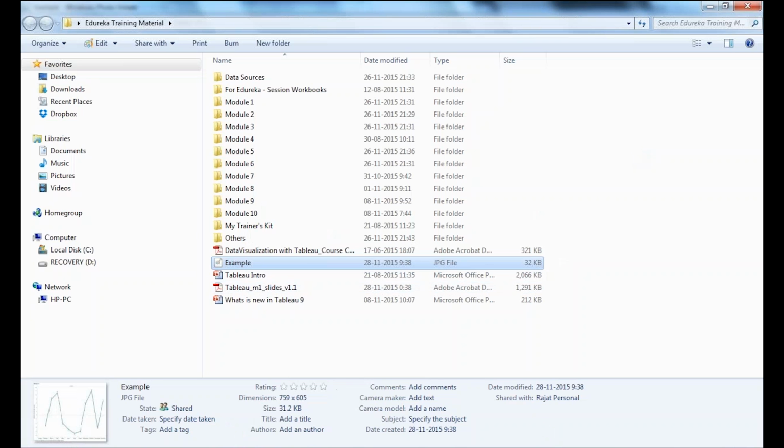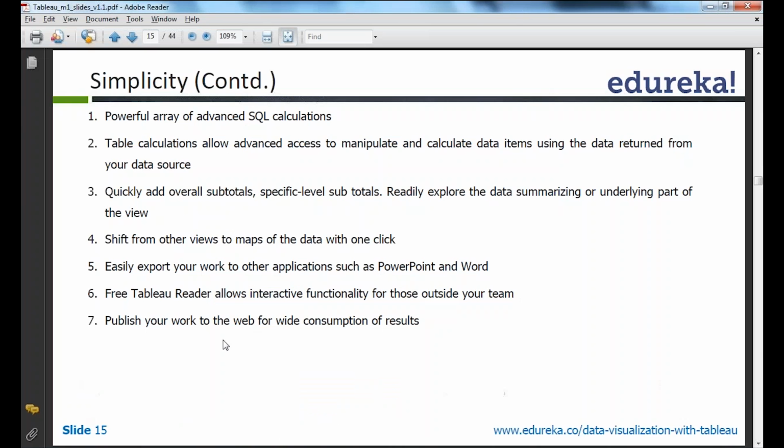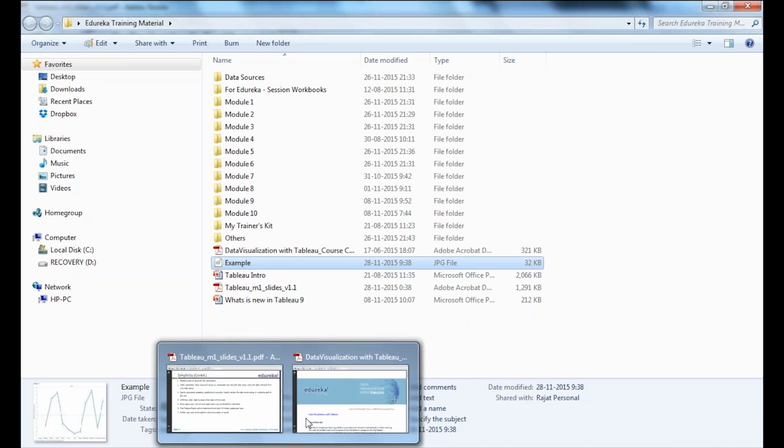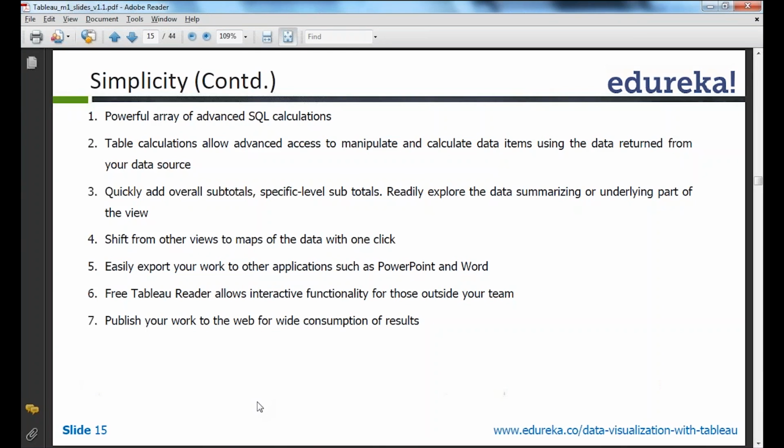Another thing is you can publish it. There's a special kind of workbook, a version of Tableau which is saved as .twbx. So the normal file is twb, and the file which you should share as an offline thing is twbx. If you share it with people using that twbx file, they can open and use it using a free reader. For that you don't even need a license, because that's just a reader.